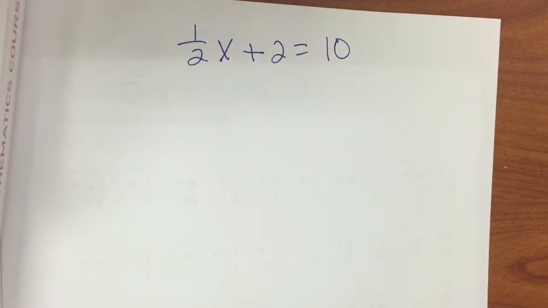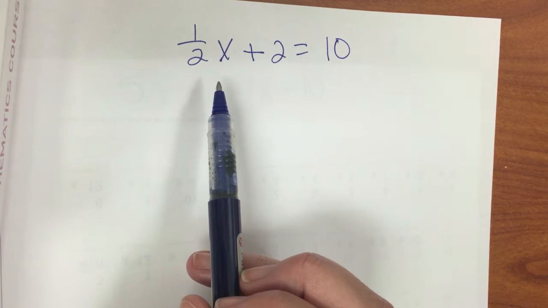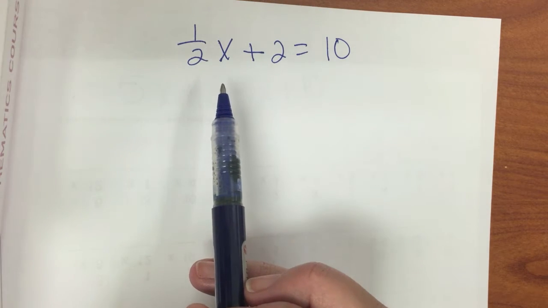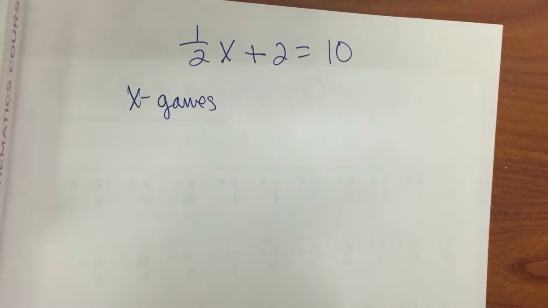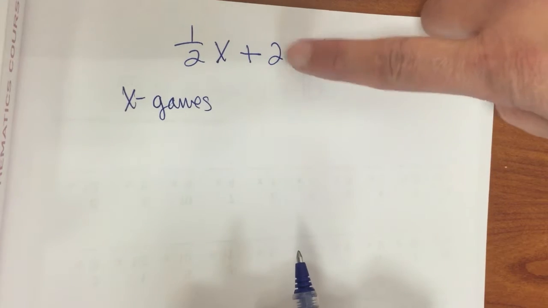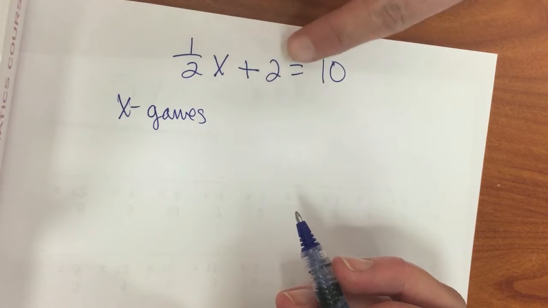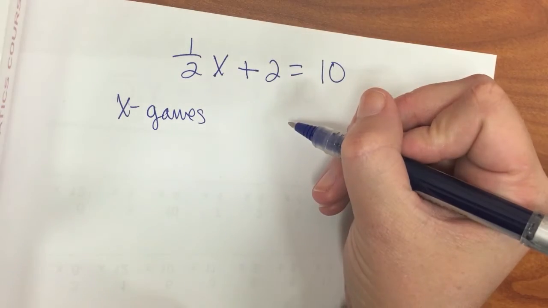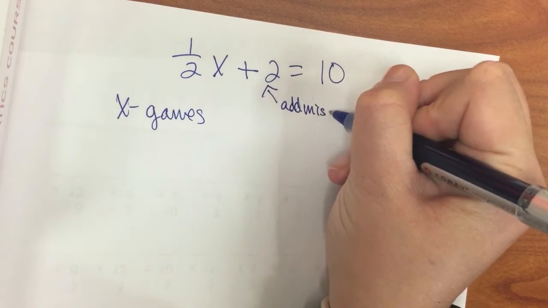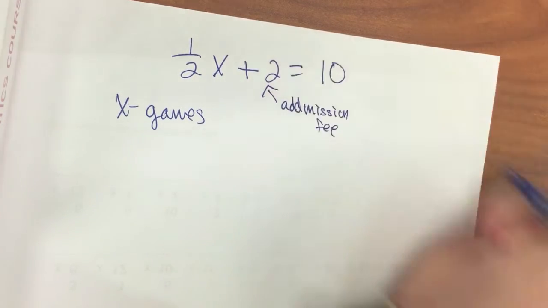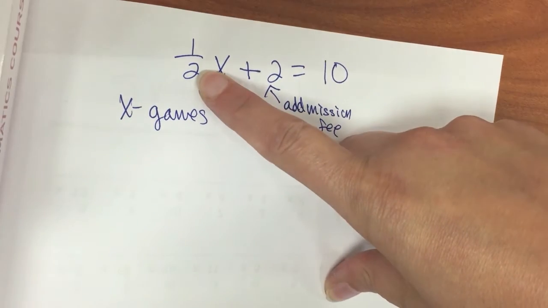Okay, so our x is going to be our variable, and we're going to say that represents one of my favorite games that I like to play. So x is going to represent games. And then our 2, that's our constant. It's not going to change. It doesn't matter what I do here. So 2 is my constant, and we'll call that the admission to the carnival. So 2 is our admission fee. Okay. So that means I'm going to multiply the number of games I play times half.